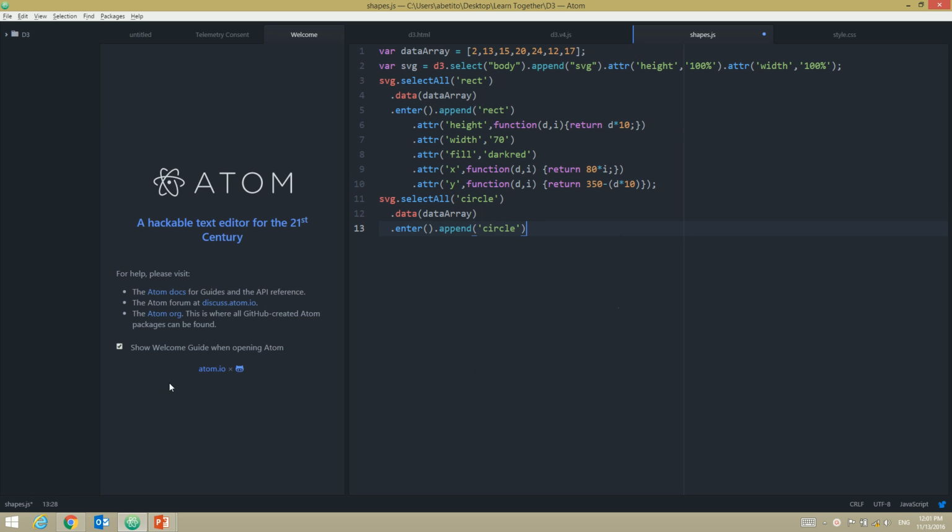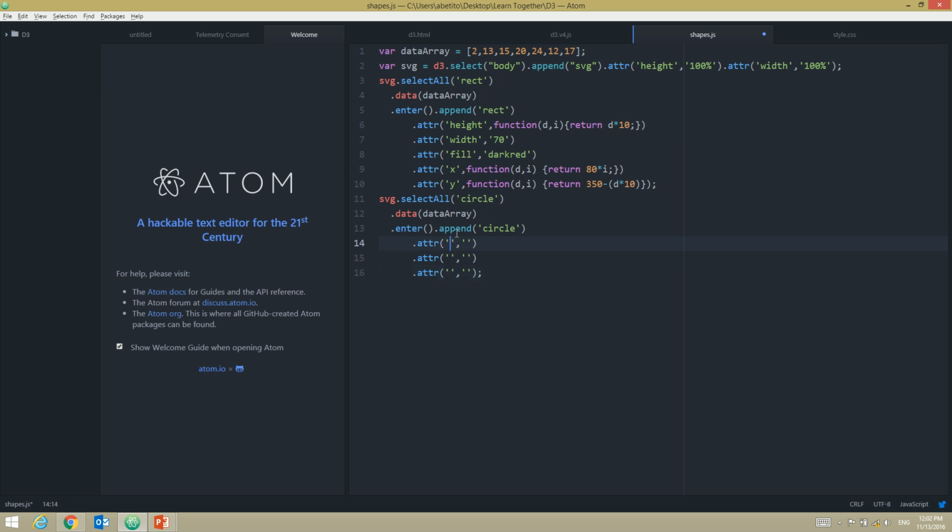And as we saw, our circle gets three attributes. So let's, sorry, not like that. Let's say attr and give a placeholder for this one, the second one, and the third one.